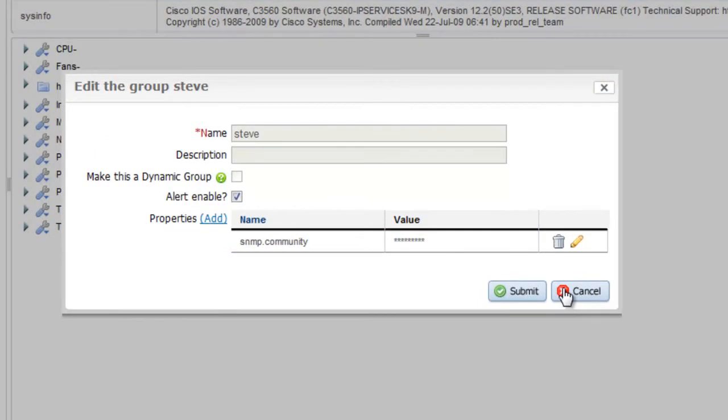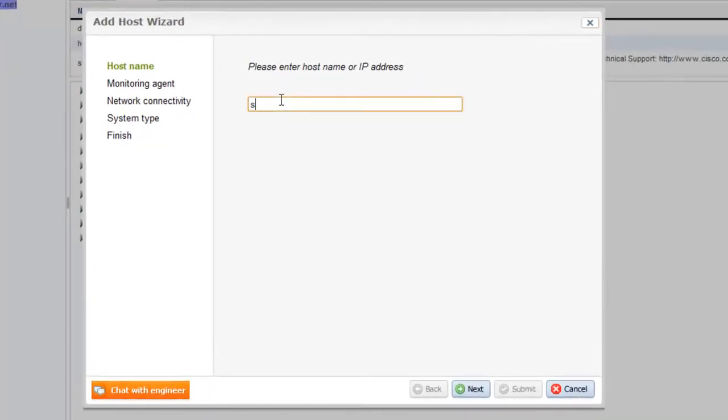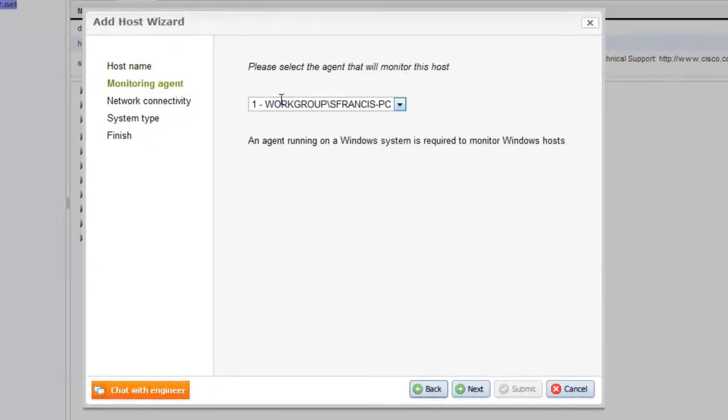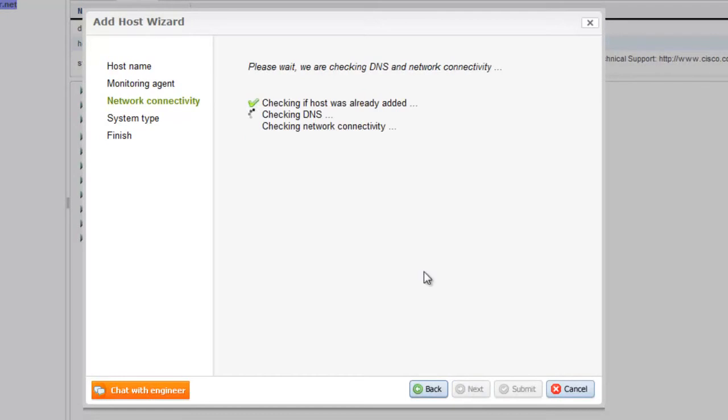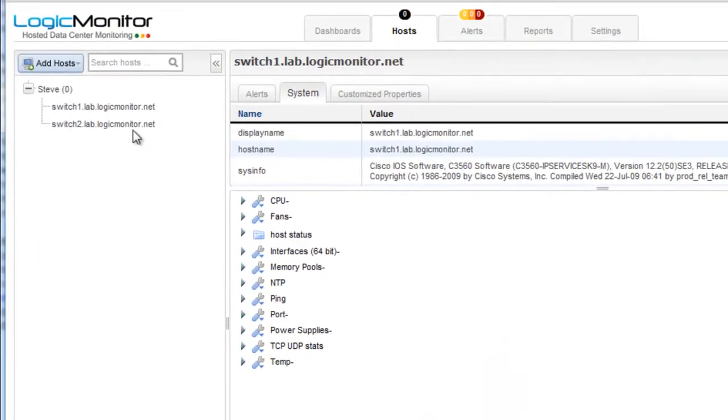So what this means is we can now add another host, and we won't have to set the SNMP community, it'll just be inherited from the top level node. So in this case we just add the IP address, allow the default agent, click Next. This time it doesn't ask us what kind of device it is because it could determine it automatically, and we click, discovery is completed, and there's the host and everything about it.